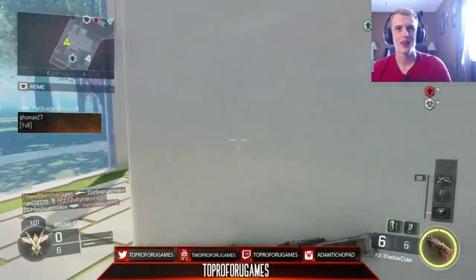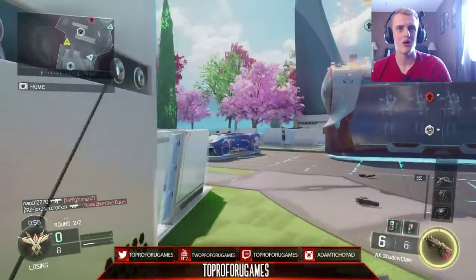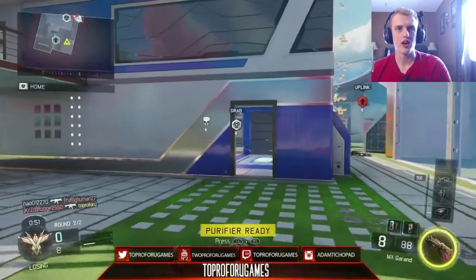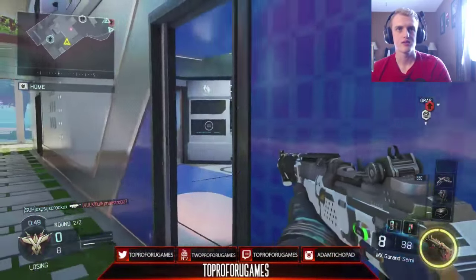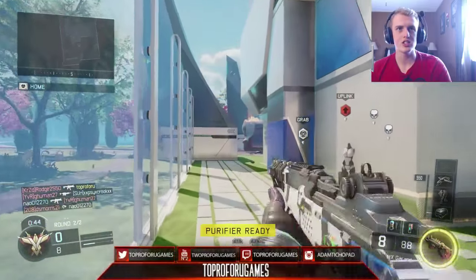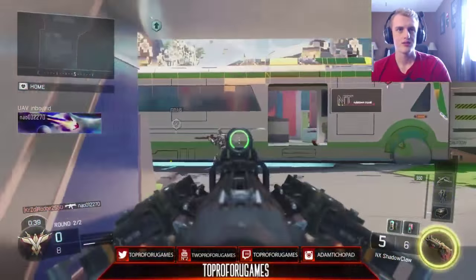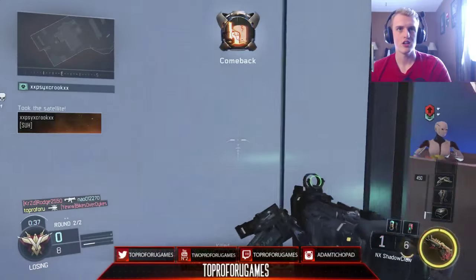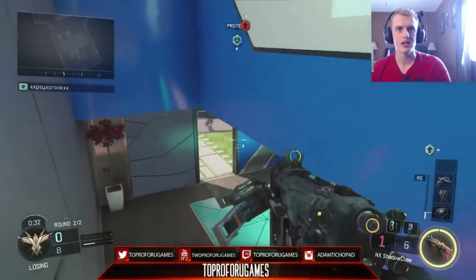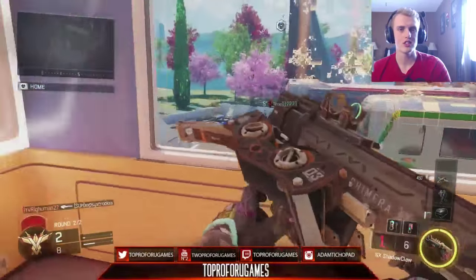Be advised, hostile UAV incoming. You're letting us down. Be advised, hostile care package. Hostile care package is overhead. Be advised, hostile counter UAV is online. Yeah, the M1 Garand, it's just not good for this map. It's good, just not for this map. And I think I need attachments on before I can really tell. Like, I think this is a must-have secondary now. This is just amazing, dude.